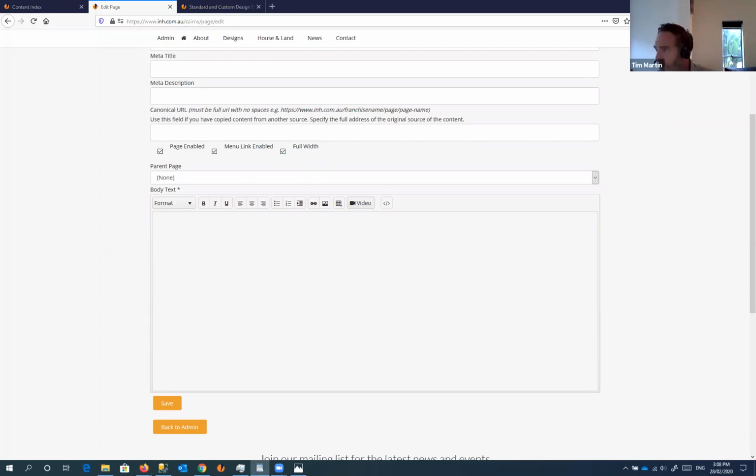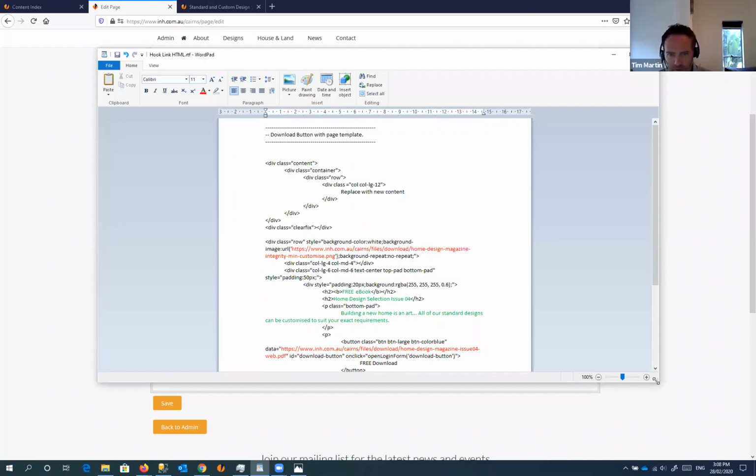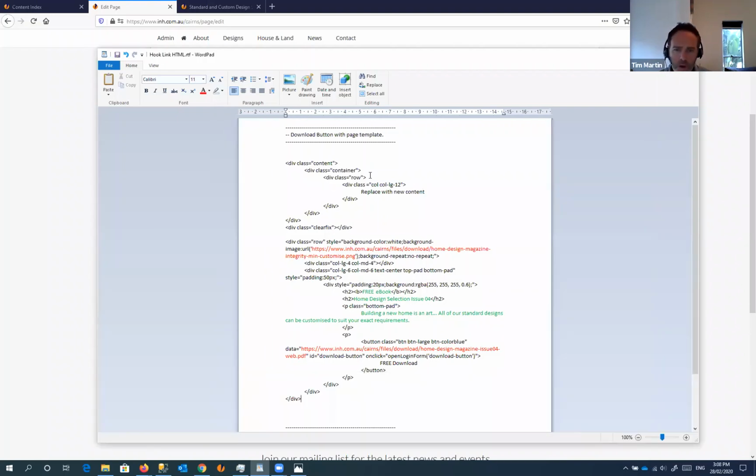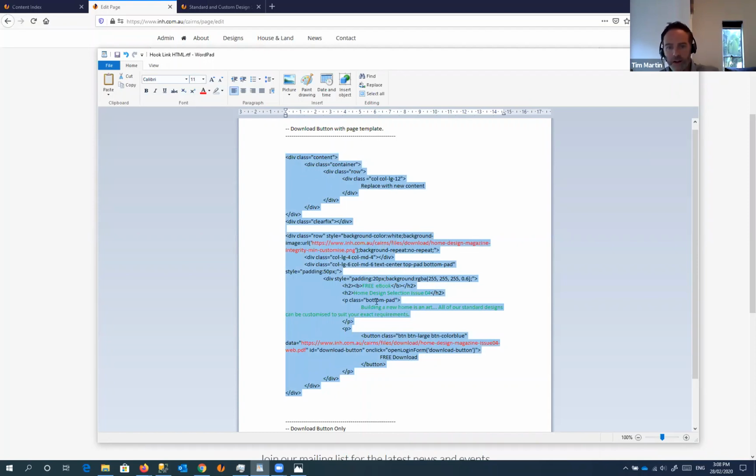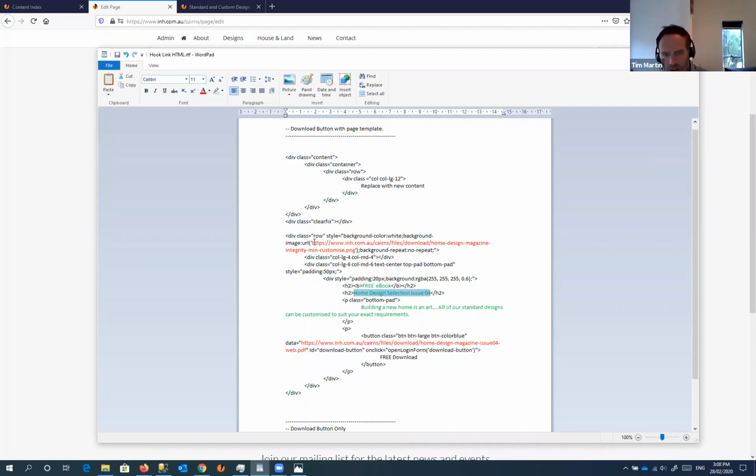All right, so these buttons and the pop-ups are a little bit complex. It will involve a little bit of HTML code, but we've made that for you already, and we'll provide that in iGyro Global Docs. But here's a file I put together for our use here. It's this first section here. Essentially we're going to cut and paste all of this, but there's a few parts here that we'll fill out. I've got the green section here, which is content that we can modify in this file, or you can leave it and modify that once it's in the website. But these parts are definitely easier modified here in this file before copying it in.